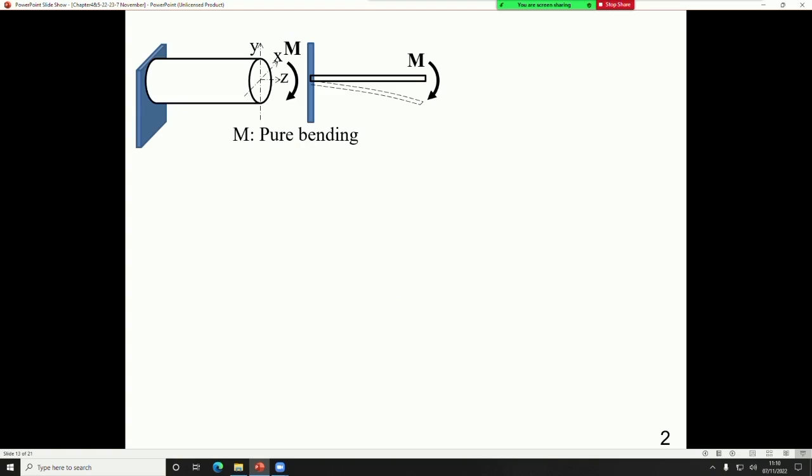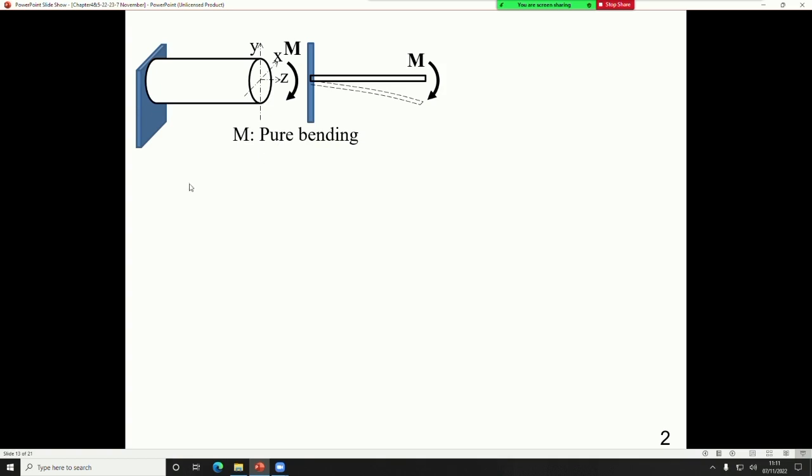So as I said, in this chapter, we focus on symmetric bending. So the section has at least one axis of symmetry, and the plane of the bending moment is on the plane of symmetry, or the principal plane of the section. So the structure at the moment is subject to pure bending. It means I can simulate it using a couple, similar to what you did in the lab for the torque. So two forces which are equal and in opposite directions are applied to the beam. This is what we call pure bending moment.